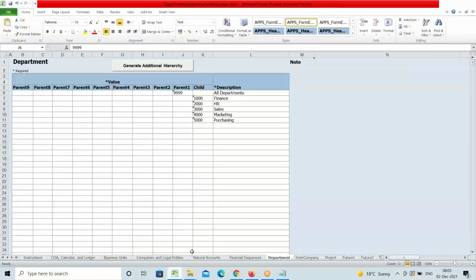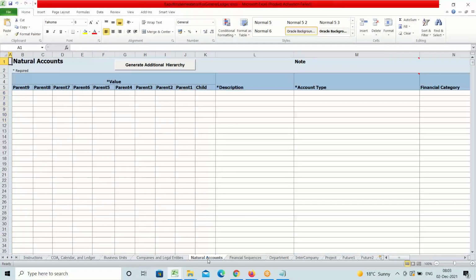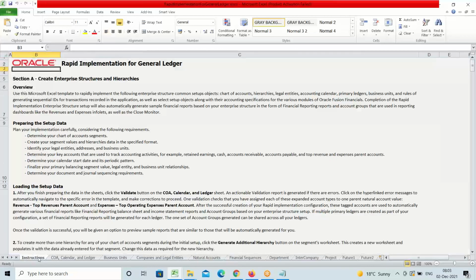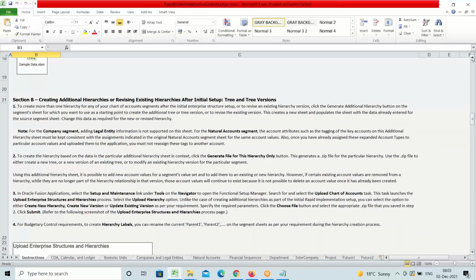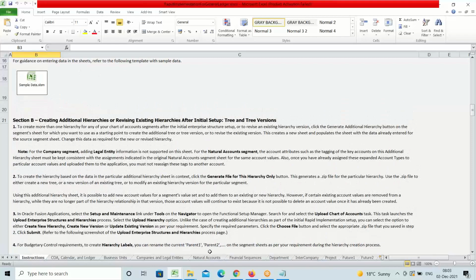Here you can notice there are a number of values which we loaded. I think here it is not saved. Okay, but we copied and pasted right from the sample sheet, and with that only we generated the sheet file.